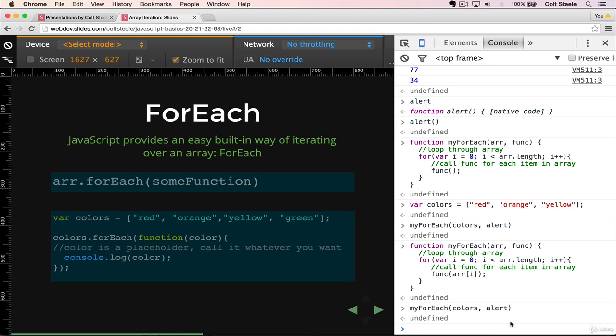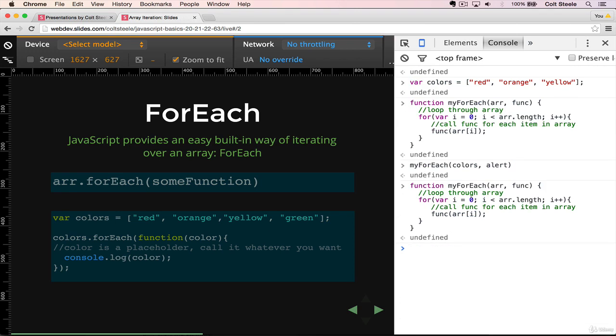However, as I said, most of the time you won't see it like this, where we pass a named function in. Usually we'll have an anonymous function. So let's now give it a shot, but using an anonymous function. So myForEach, and then we'll pass in colors again, and then an anonymous function. And remember that even though there are parentheses here, these are very different parentheses than the ones that invoke a function. So let me actually show you what I mean. If I delete this first part, and I just have an anonymous function right here, and all we do inside is console.log, I'm a function.